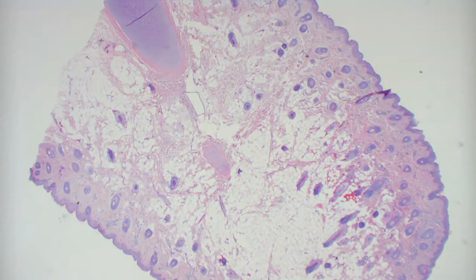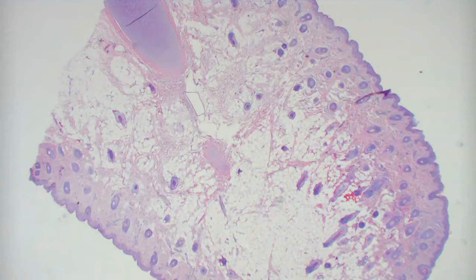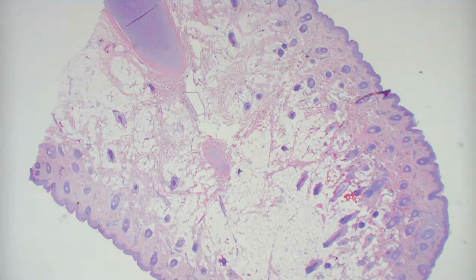All right, so here's an example of what they look like. Some people call them ear tags, which is not really the best thing to call these because they actually are little accessory tragi. And that one at the top, he's got two. You might do an exam on somebody like this to make sure they didn't have something else going on in the area. So again, these are maybe associated with other abnormalities. So the Goldenhar syndrome, that's some of the other things that you get there. Those epibulbar dermoids, like a lipoma of the conjunctiva, also can be seen with that. So basically, really nothing else much looks like this, especially if you have that cartilage.